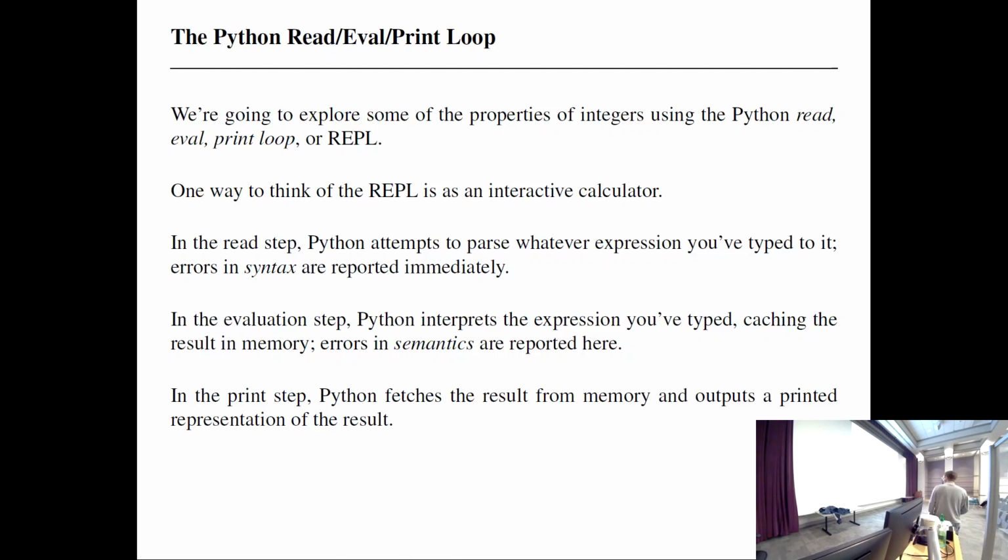Finally, in the print step, the result of the evaluated expression is interpreted in a way that Python can print it out, and it prints it out. Remember, internally, Python's doing ones and zeros. If I type a complicated expression that evaluates to the number 7, Python has nowhere in its memory a 7. What it has in its memory is a pattern of bits that, interpreted by the right data type machinery, means 7. And in the print step, Python looks at that and generates a printed representation for us dummies who can't understand the direct binary representation.